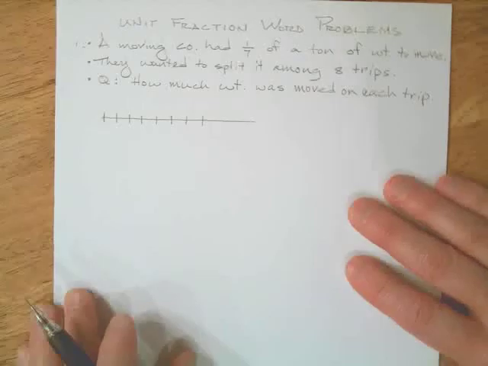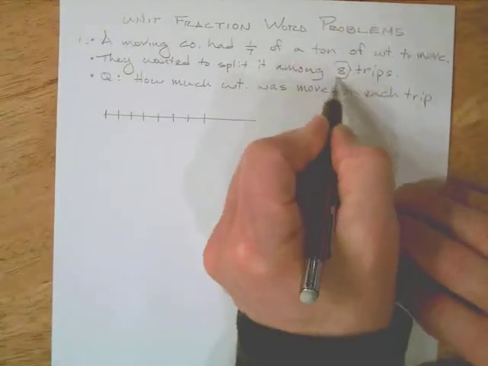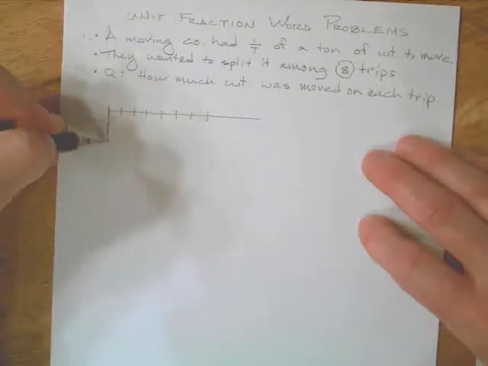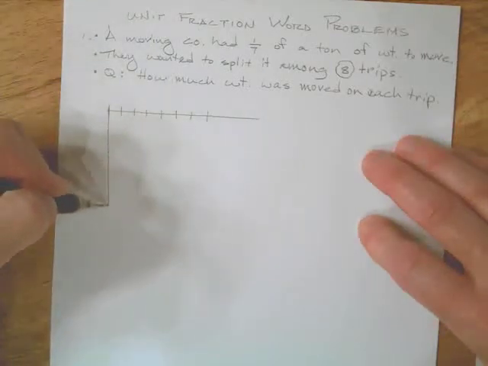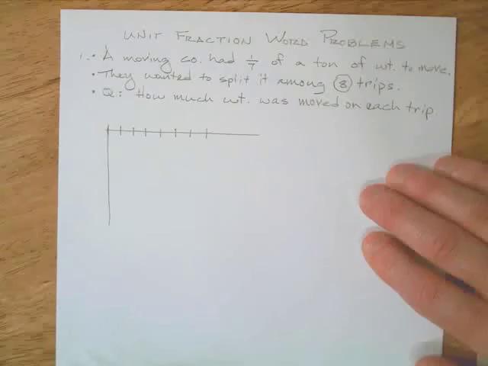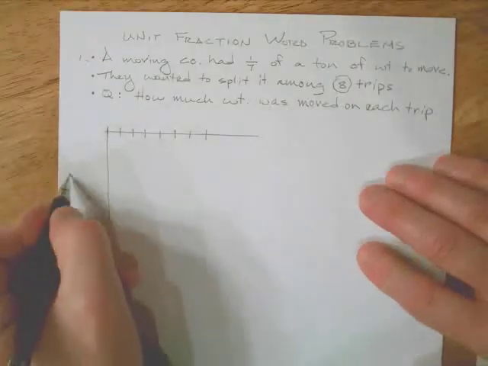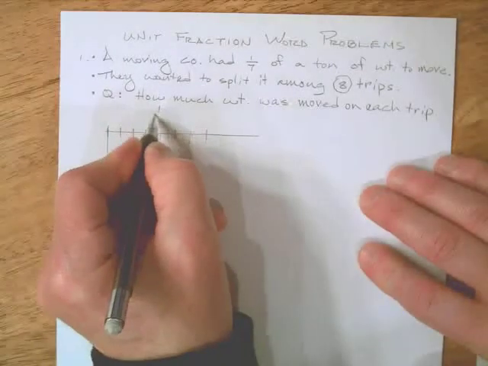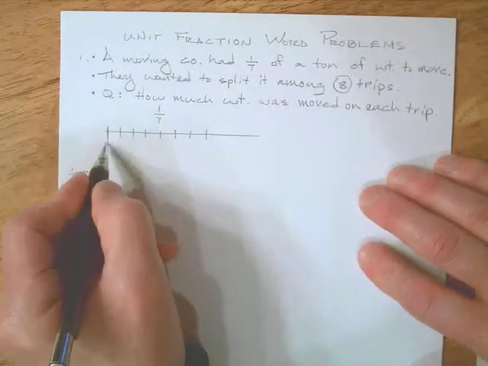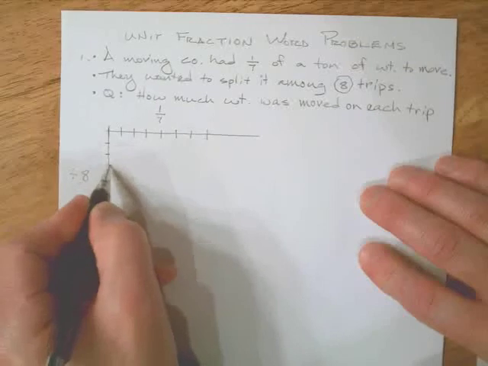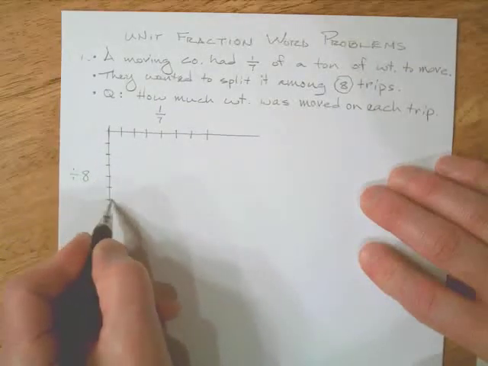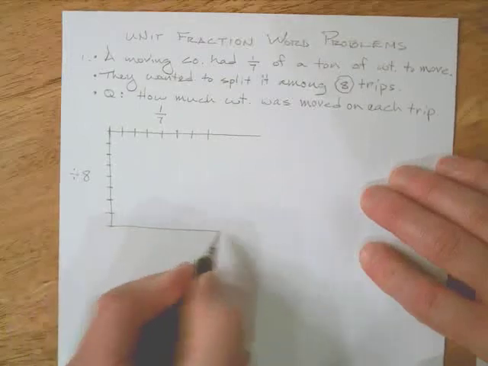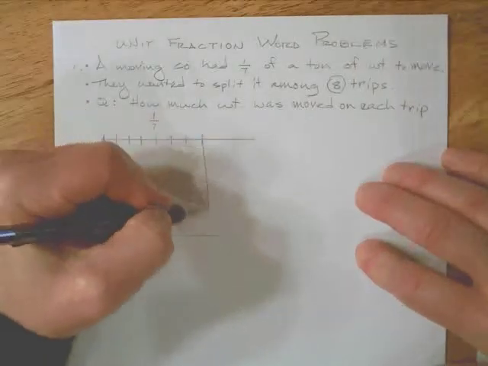And we know that we're going to split it into 8 trips. So I'm going to, just along the side, draw a line. Draw it along as far as I want to. And now what I'm going to do is I'm going to divide that into 8. I'm actually going to write over here. Divide into 8. Here I have 1/7, so it's showing me sevenths. So I'm going to say 1, 2, 3, 4, 5, 6, 7, 8. That worked out perfectly. If it would have been longer, no problem. So I'm going to make my rectangle.